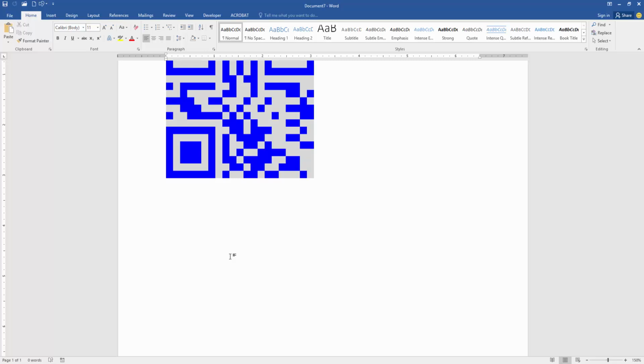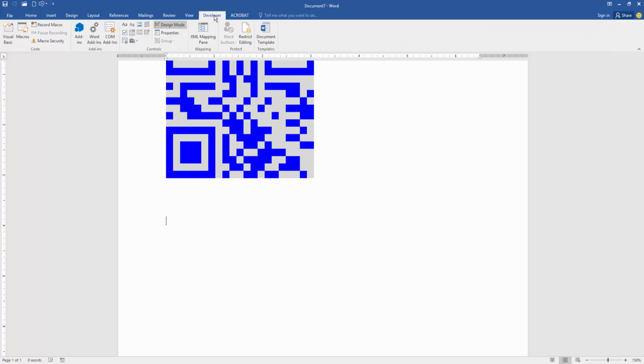Let's get started. Firstly, you have to go to the Developer tab and click the drop-down menu of Legacy Tools and click the command button.